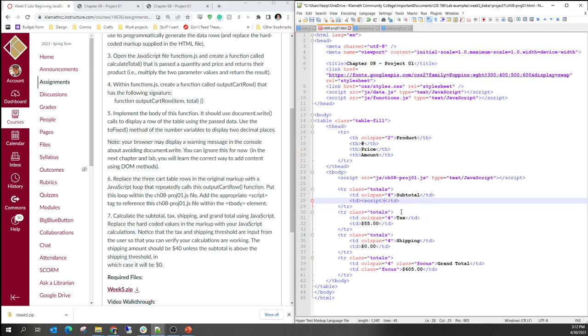And then we're going to tell it to use the function. So this one is subtotal, right? So for our subtotal, our function was subtotal.